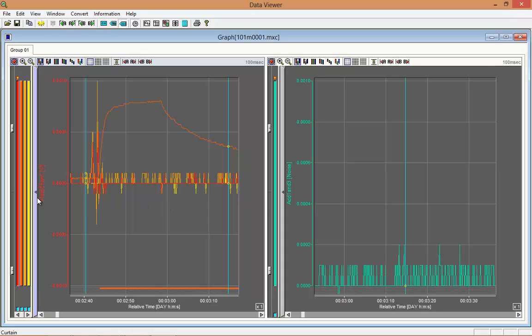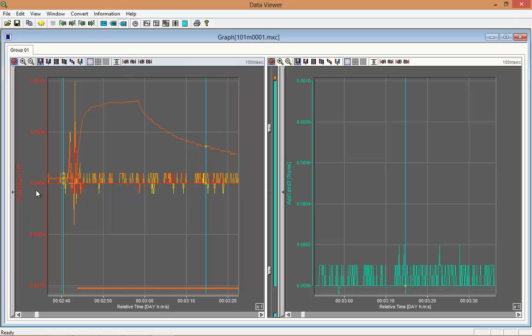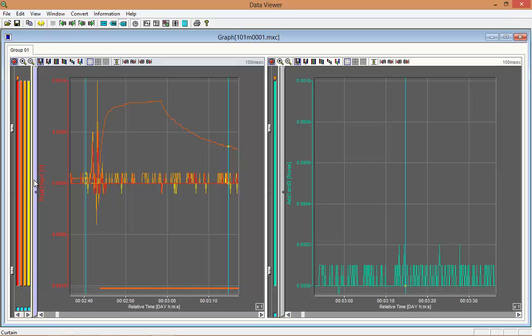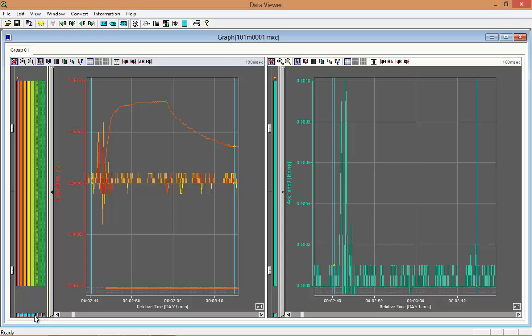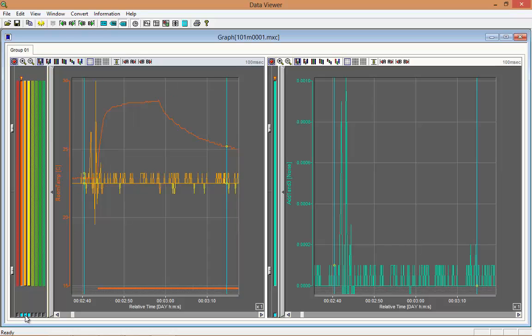So we've got all types of different ways of looking at it. We've got a curtain here, so we can give ourselves more real estate. We can also size it, open it up. We can get rid of pens, reduce to just the pens we want to see. So maybe I just want to see my temperature here. So there's my room temperature. I've gotten rid of all the ones I don't want to see.